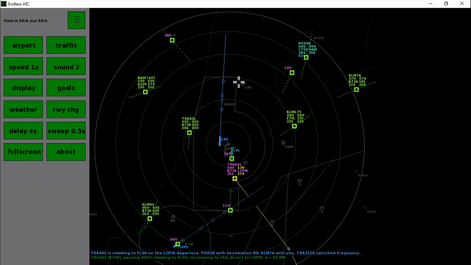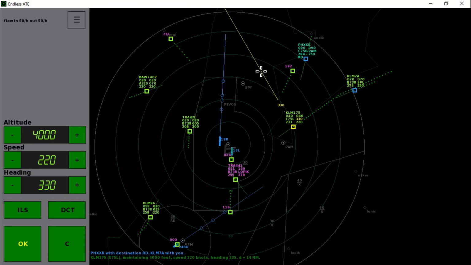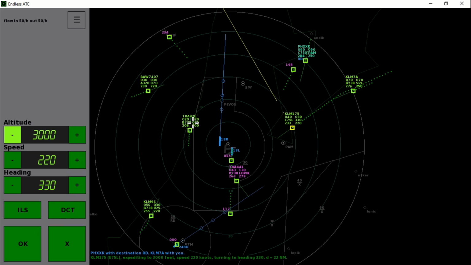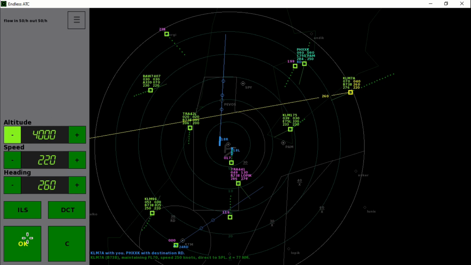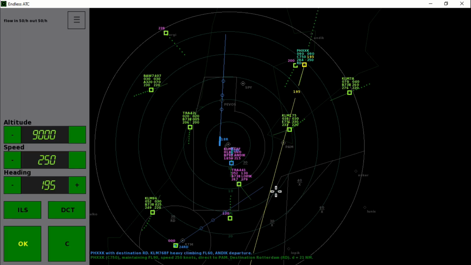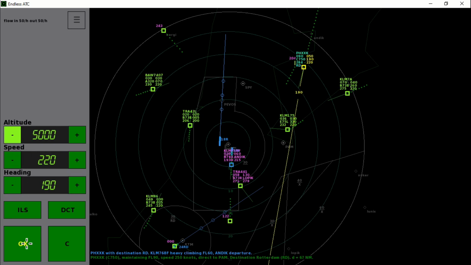Remember that here we're going to do the downwind leg as well. So we can start, for example, by sending this traffic here to 3000 feet, speed 220, to give space to this one. And this one we're going to bring closer to 4000 feet, speed 220. This one we're going to send here and descend to 5000 in this case.